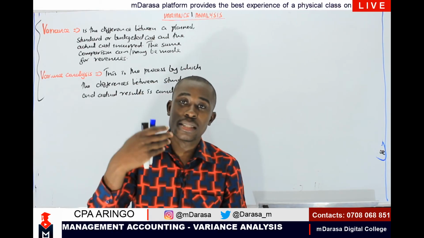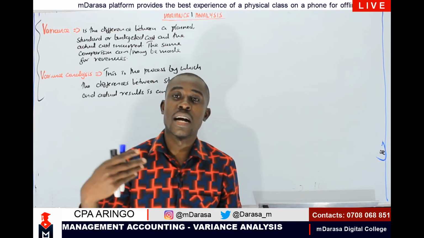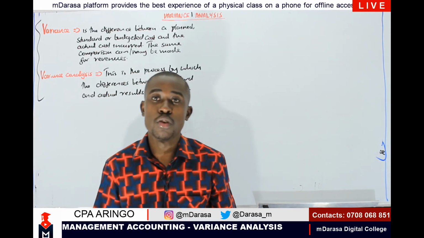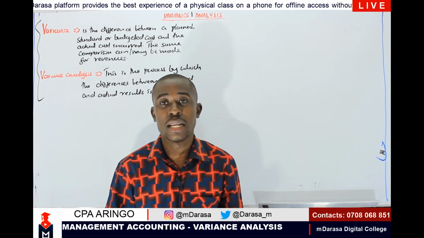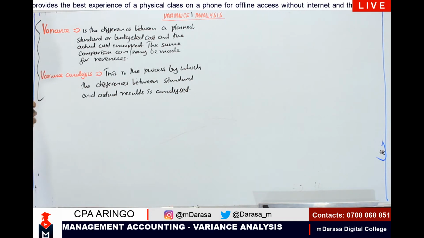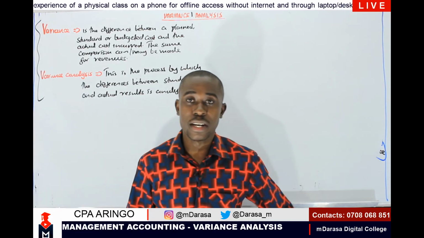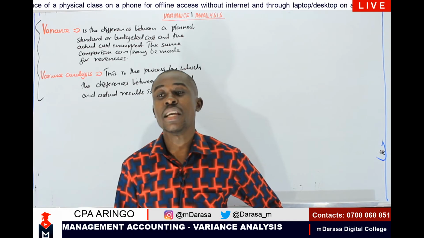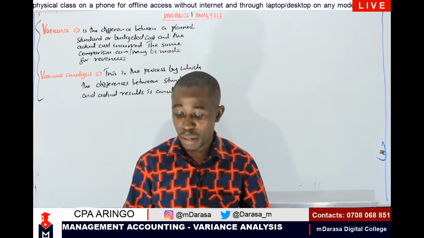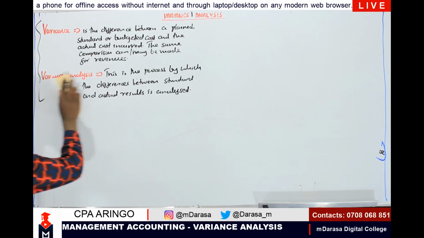Now, the next step is for us to understand how variances are grouped. We normally say that variances are basically grouped into 5 main categories, and you are going to use a chart to explain that. So that should take us to the grouping of variances. So allow me to erase here.